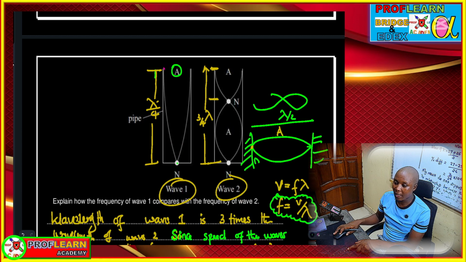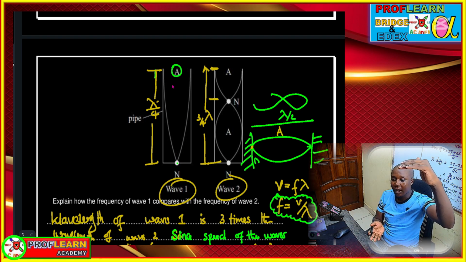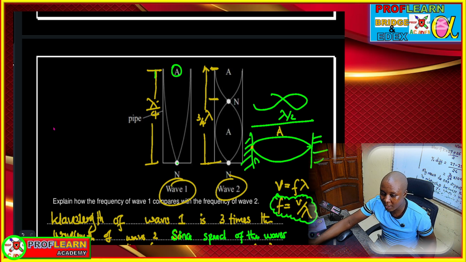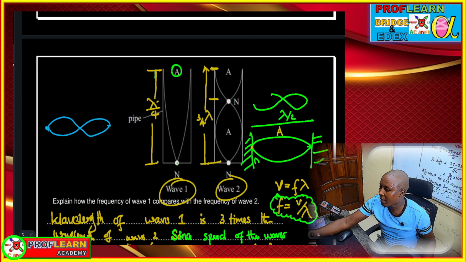You can have a sound being generated like that, and you can see now there is an antinode at the top, and a node is formed at the closed end. Then we can see the distance between an antinode and a node. Yeah, so for instance, if you are having a stationary wave like this, then we are going to have a half cycle. We shall have a complete cycle.